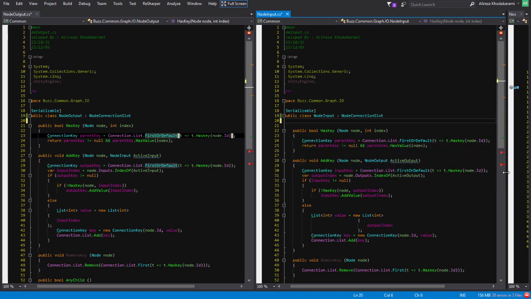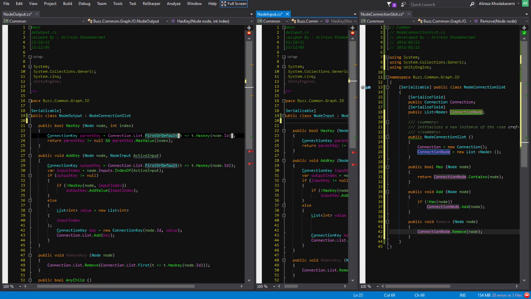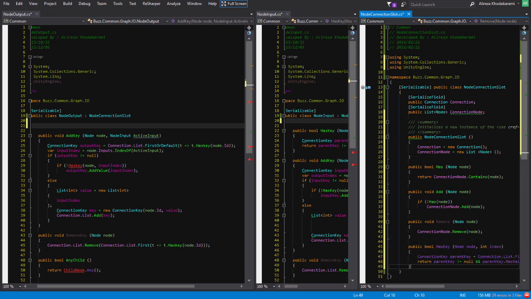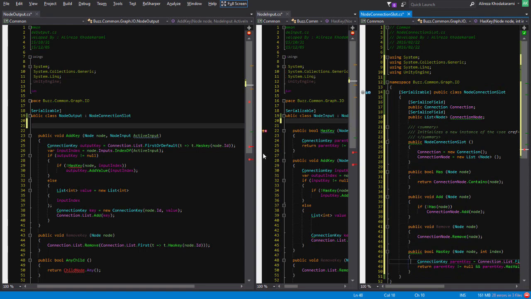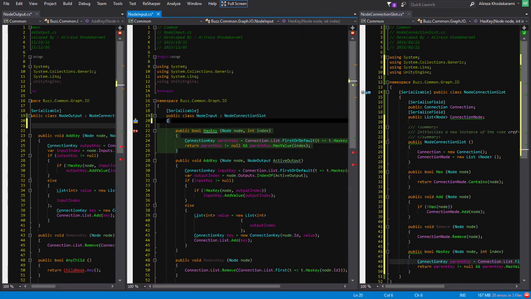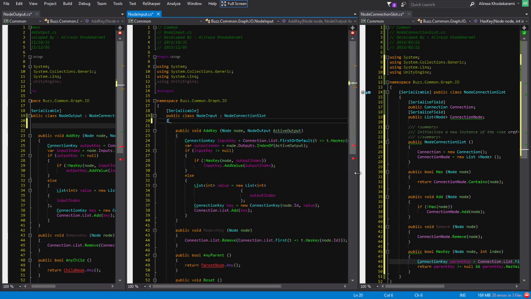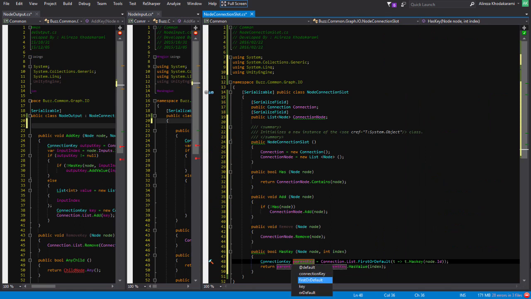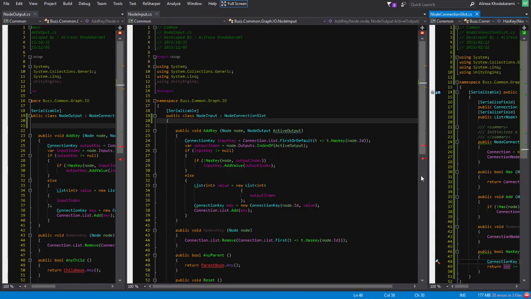Same, so cool with me. Control X, paste. Yeah, we need to import the link. We remove this from here. And now I want to change the naming because we don't have the parent key, we have the key here. Better naming when I'm doing refactoring anyway.